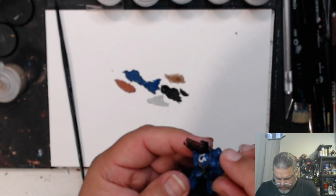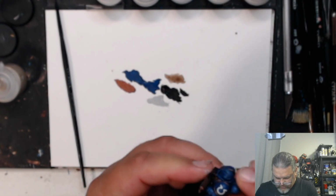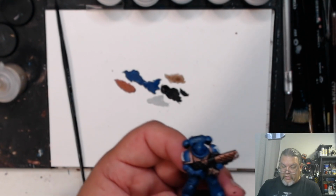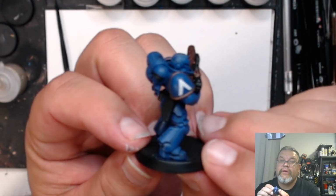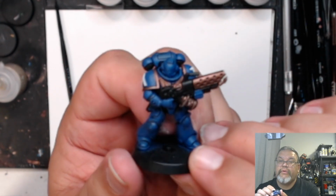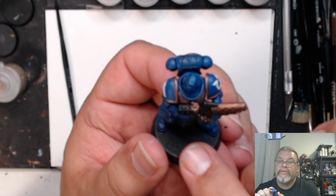But these are meant to be simple push together models that are not supposed to have glue. So, there he is. You're in your Ultramarines, Infernus Marine. And the last thing we have to do is the base.